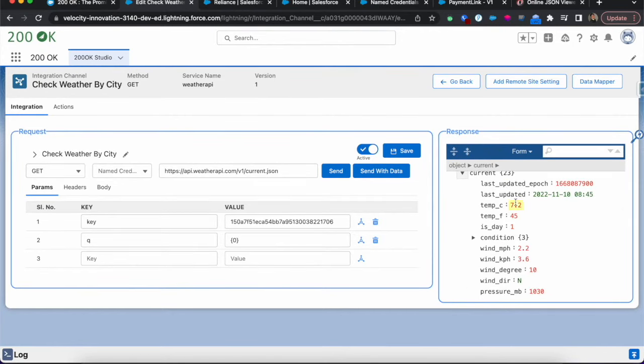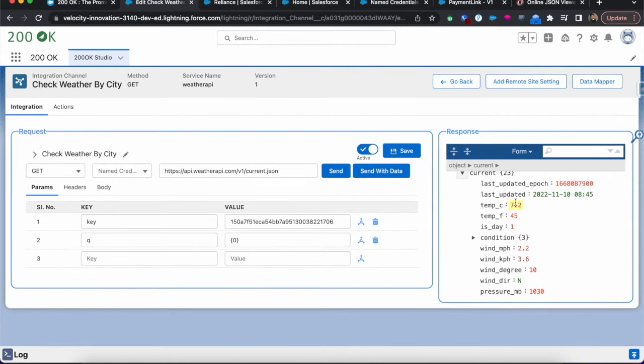Now the other part is, imagine that you have a record and I wanted to use some sort of field value here. So I wanted to connect to an account field. As an admin, it's pretty easy. You look for an SObject, search for the account object here, then search for a field called, let's say, billing city. I'm going to use billing city and insert it here. You can see these are the merge fields.